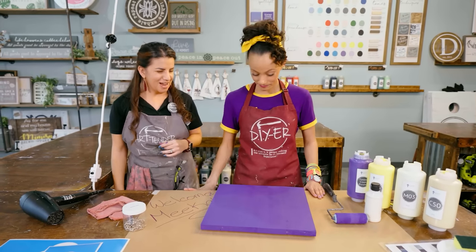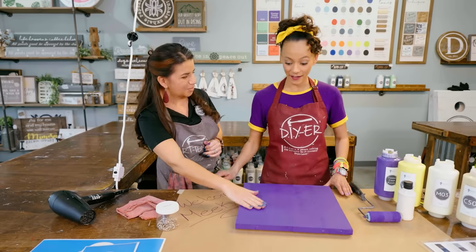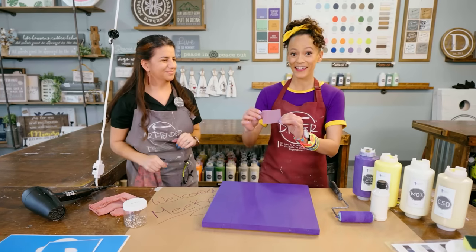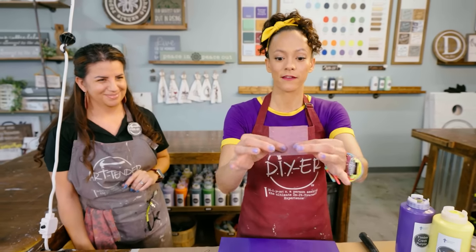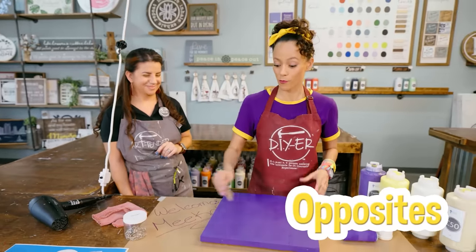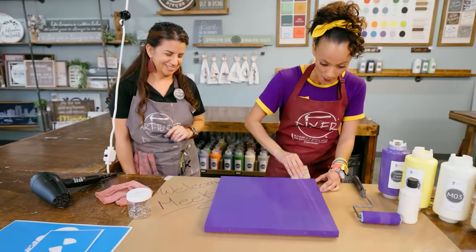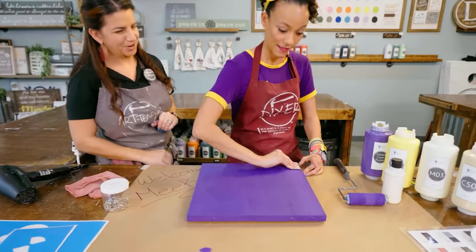Cool. So now what you wanna do is sand it until it's smooth again so that we can put the stencil on. Okay. This time I'm gonna give you a piece of sandpaper as well so you can sand over the top of it. Nice. Oh, cool. It's purple sandpaper and it's really rough. But this rough piece of paper will make this smooth. Hey, those are opposites, rough and smooth. All right. Like this? So you're gonna go back and forth over the whole thing, just like that. Yes. Perfect.